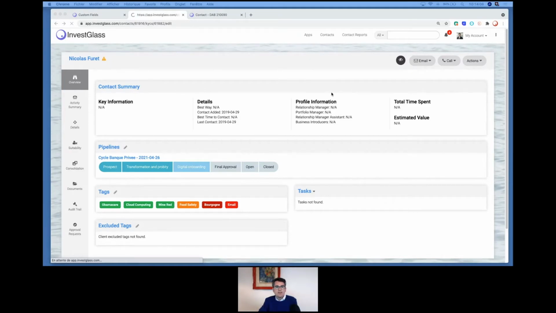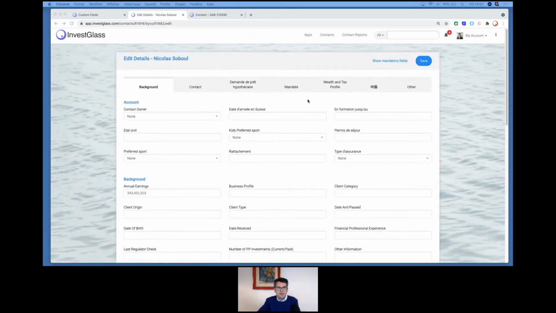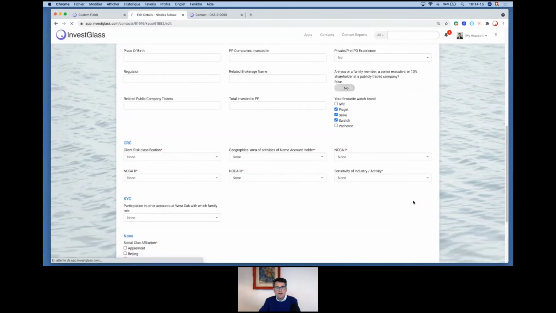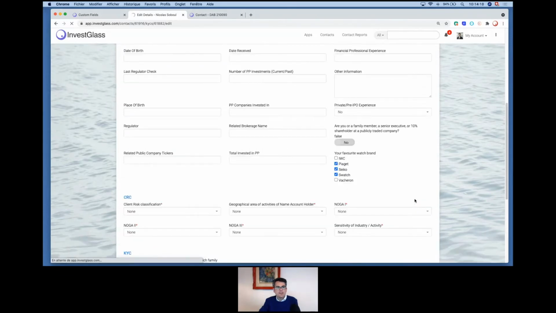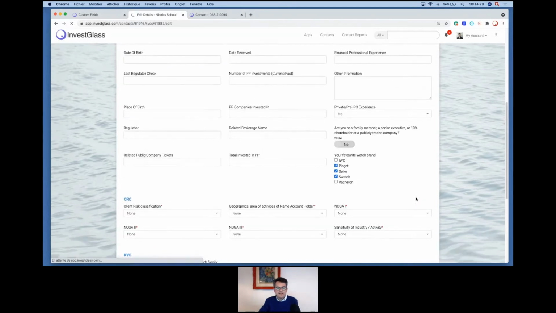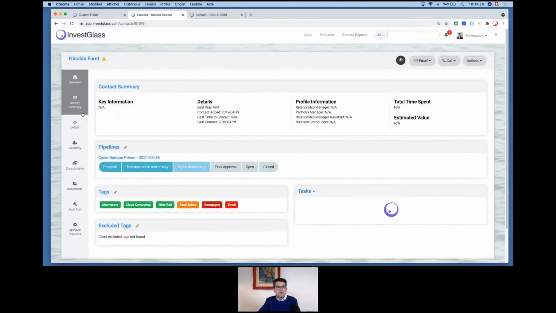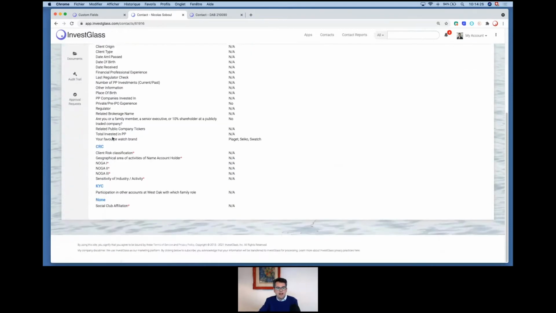So those fields here will appear. You see here your favorite watch. And now I can select them with the checkbox UX. Fine.